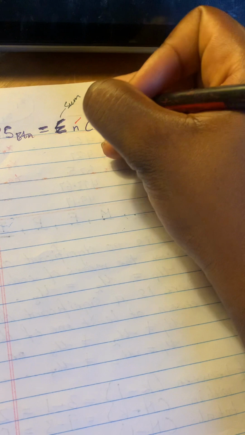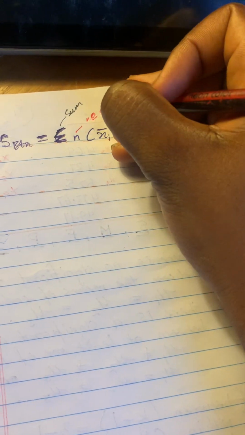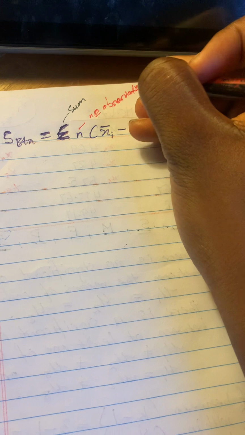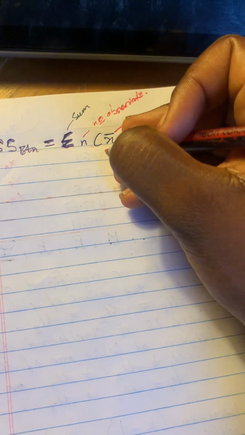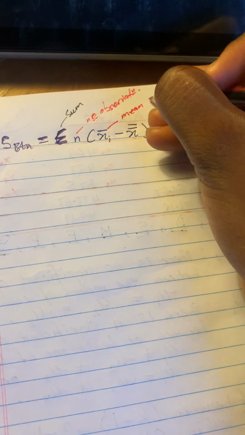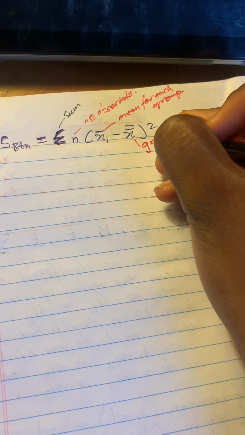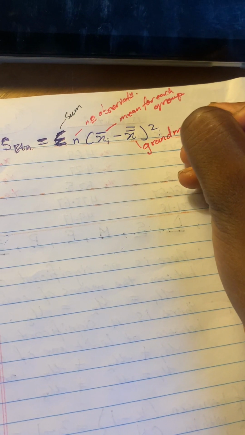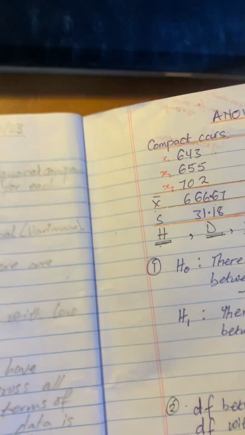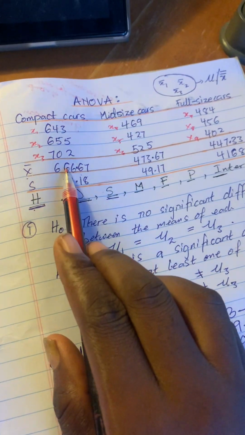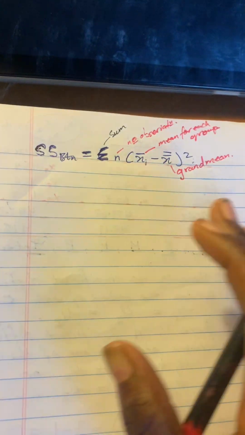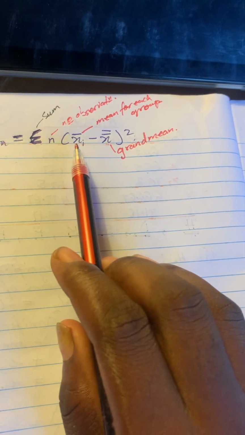So we have our sum, and the number of observations that we see there. We also have the mean for each group. We are going to fish out the mean for each group and write it down, since we are working toward the sum of squares between. For between groups, we subtract the grand mean from the mean of each group: group 1, group 2, group 3, minus the grand mean. So we have the number of observations and the mean for each group.